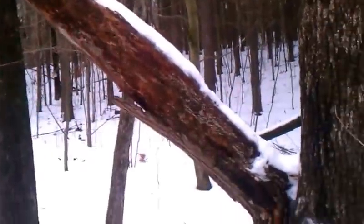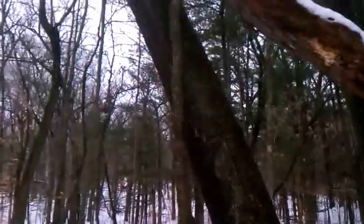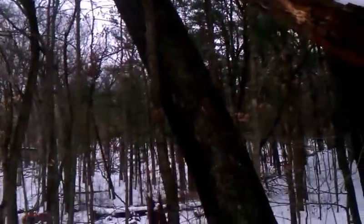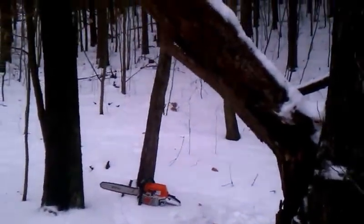In this video, we are going to be cutting down this hung-up, dead, and dry oak tree that's broke off here and half-rotted down at the bottom. First thing I got to do is cut that little cherry tree down that's kind of holding it there so it'll fall smoothly. And then I'll piece it up and we'll take it home.